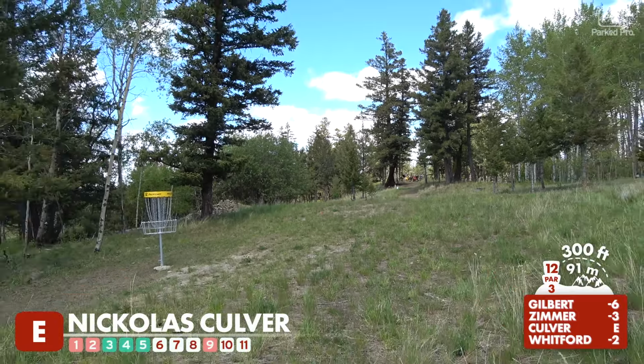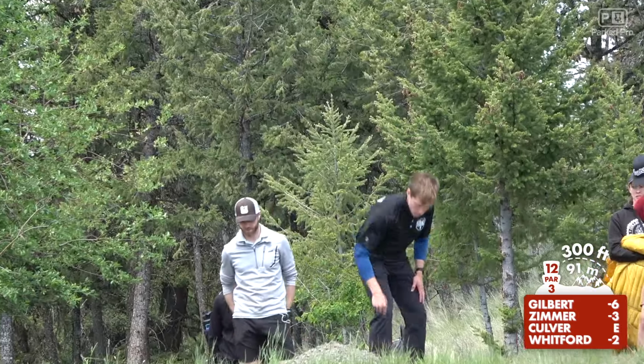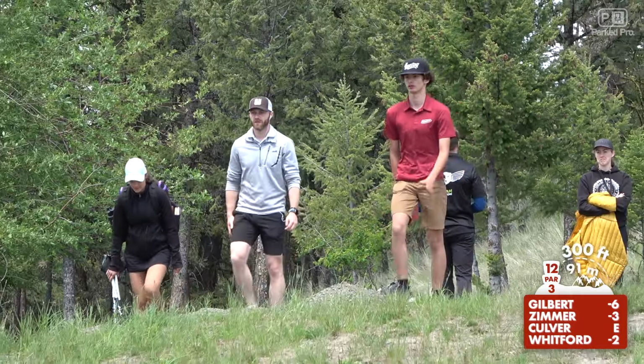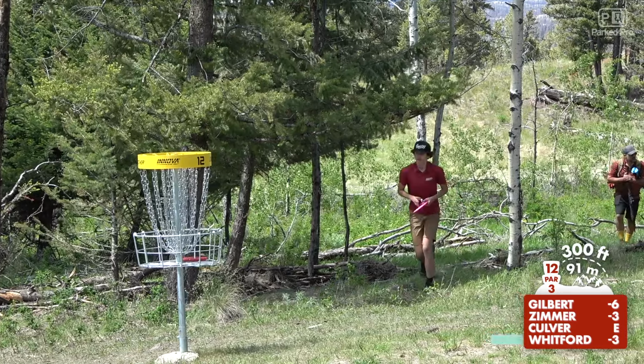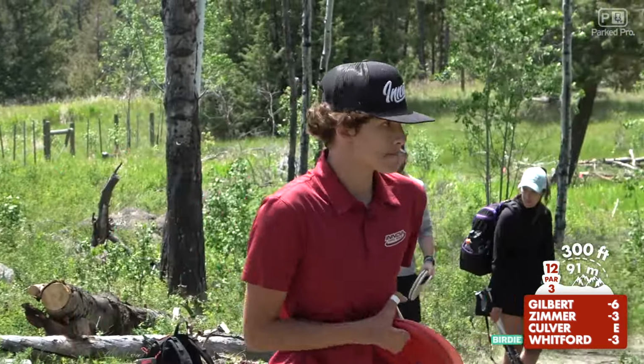I could be wrong. Yeah, you can see the wind picking up, and this might be the most exposed area they've played in so far. Once you miss that initial gap, there's a lot of potential for the wind to come in. Yeah, definitely. These next few holes, most of the finishing holes actually are relatively open, kind of on the top of the hill. So we're at the highest elevation point on this course right now, and there's a pretty serious elevation gain as you make your way up from 1 up here to 11, 12, and then you start making your way back down. Another great putt from Carver.